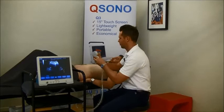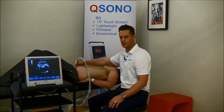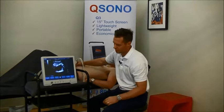So we've got a towel just above the pubic bones here, just so the patient's nice and comfortable. And we're just going to angle the probe back and down until the bladder comes into view. Now normally if we're doing this, we're going to be doing it for biofeedback so the patient can see. So we might have the ultrasound unit facing myself and also facing the patient so that they can see everything that's happening. But just for the purposes of this, let's focus it out here.